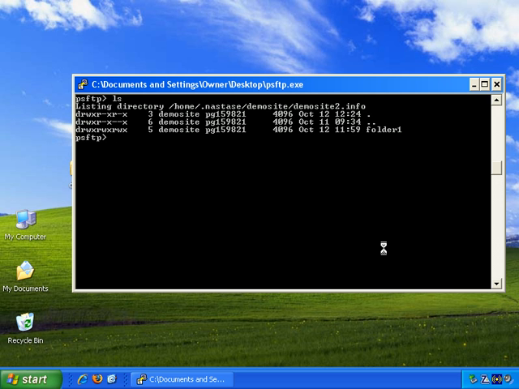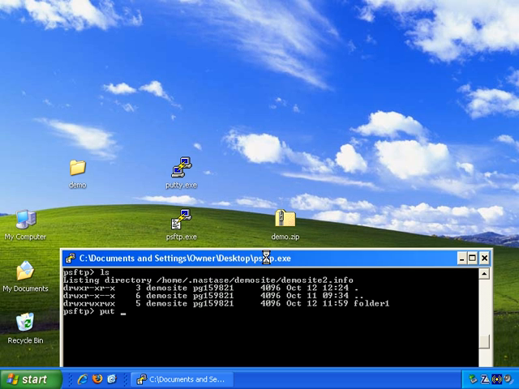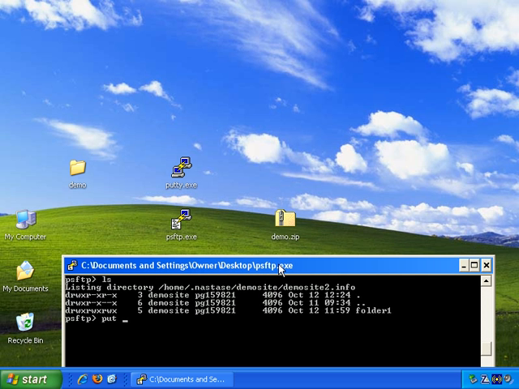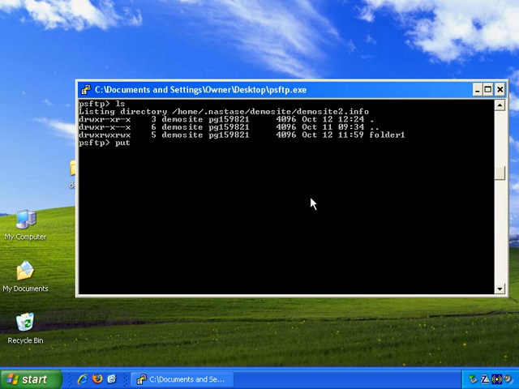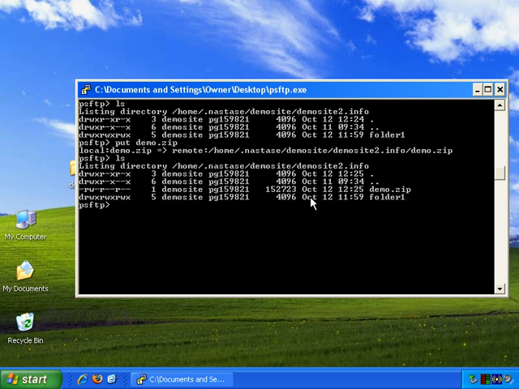Okay, to upload via PSFTP, you use the put command, and essentially, you mean put it on my server from the folder that you were in locally. So you could just type in a file name. Let me just put this out of the way for just a moment. And there's a demo.zip file. So if I type put demo.zip, it uploads from the local folder, my computer, to the website. And it's done. So now if I do a listing, there it is. Demo.zip has appeared on the web server.